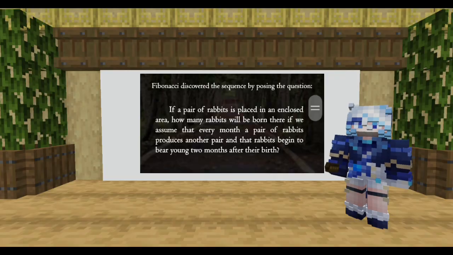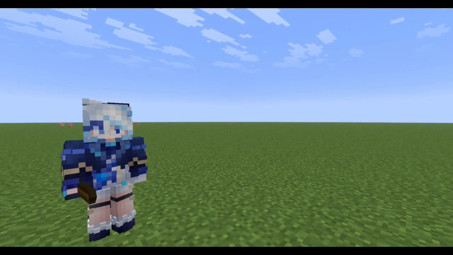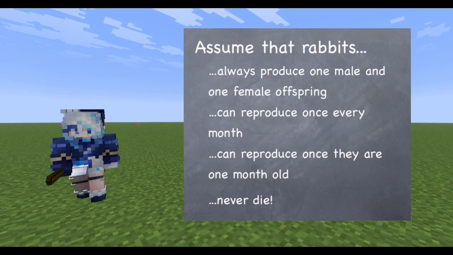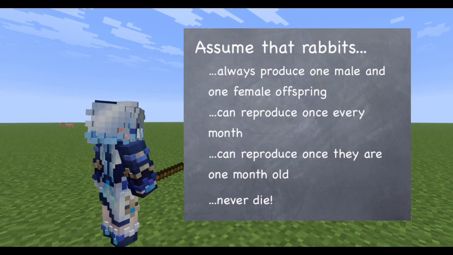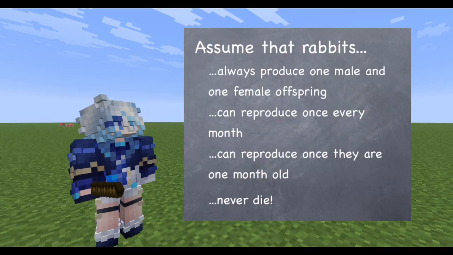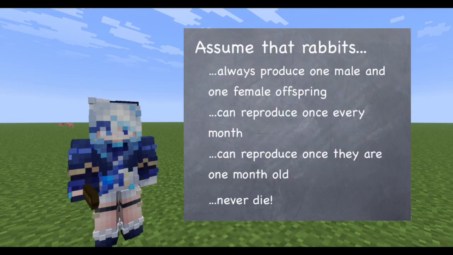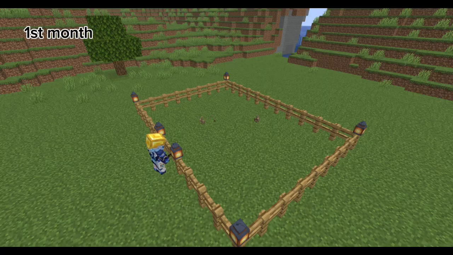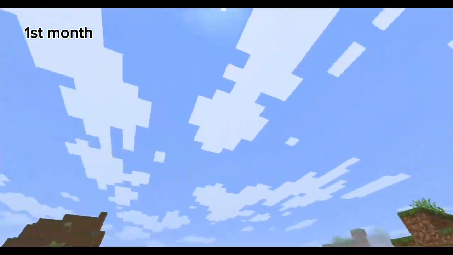Okay, so imagine this. Before we start, we must assume these rules. You may pause to read if you want. Now that we're done with the rules, let us now continue on what we were supposed to imagine. Back to imagining. At the first month, we only have a pair of newborn rabbits. As you can see, they cannot reproduce as they are both young. Now, let's skip time to the next month to see some results.